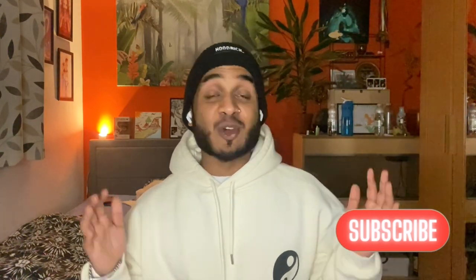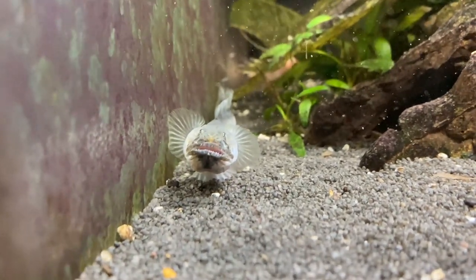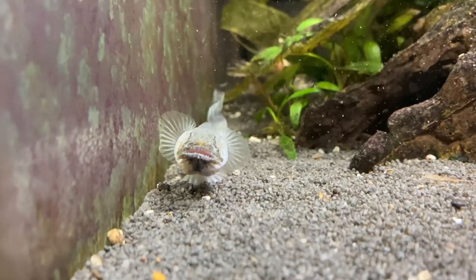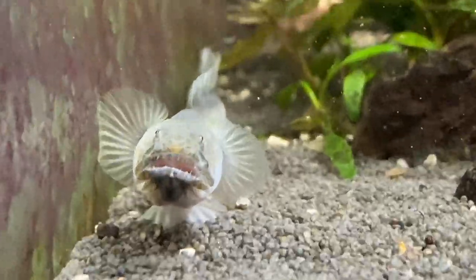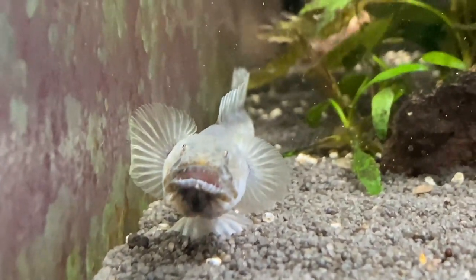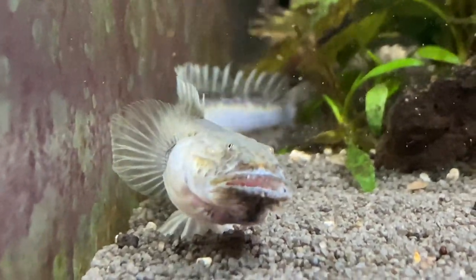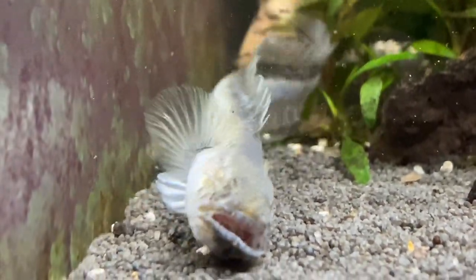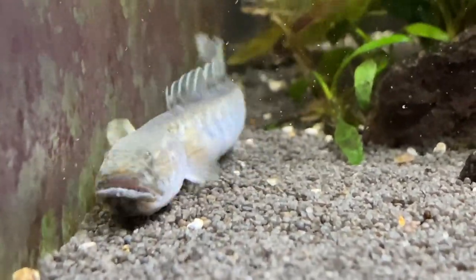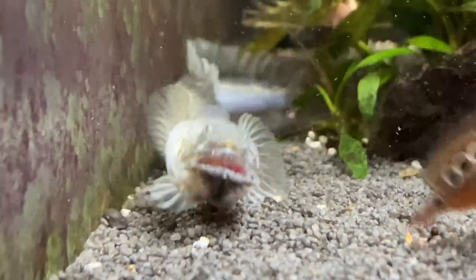When it comes to size, in the wild they can grow up to 24 inches, however in captivity you will usually see them max out at 15 inches. So it's not going to get as big as in the wild, but 15 inches is still kind of big, so you can't put them in a small tank. Another thing to note is if you do everything right, they are going to live up to 10 years, so just know it's a commitment if you don't have a backup plan.